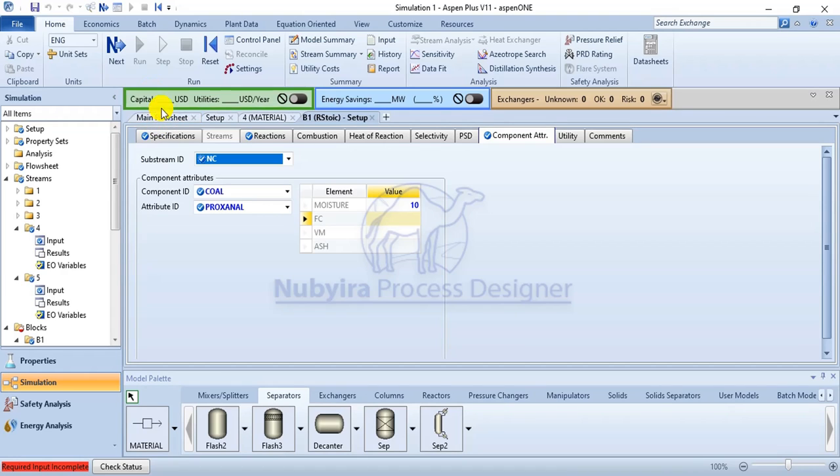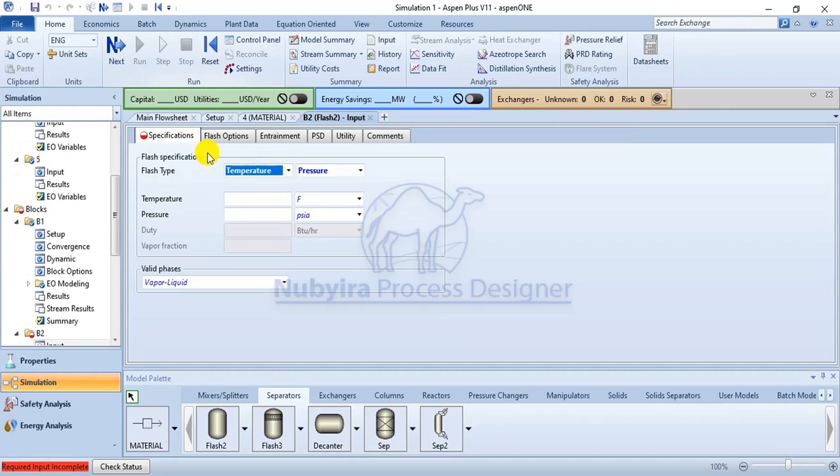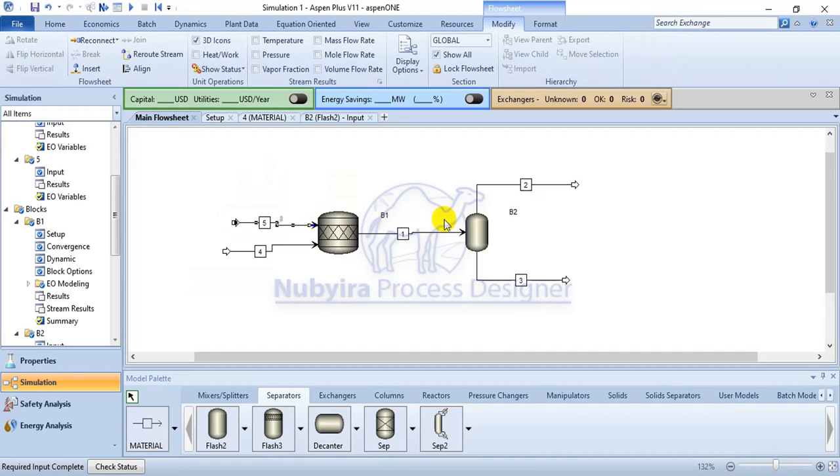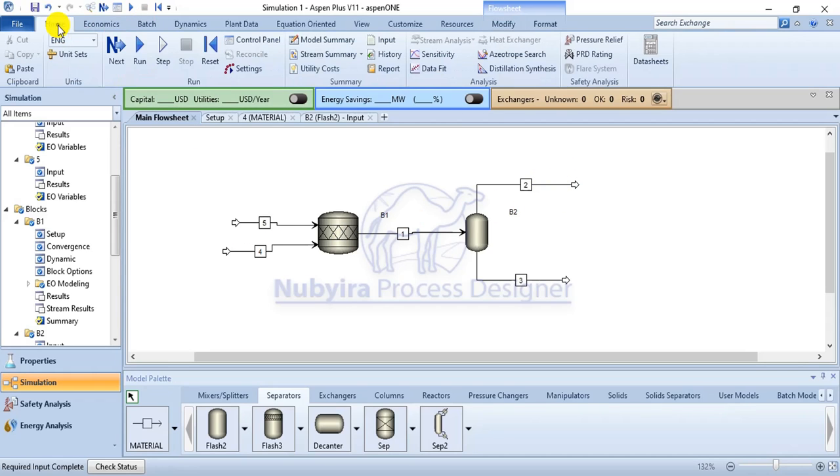I think the next thing is you click next, you take the next block. So this one is there too. You pick duty because we don't want to specify. You can use sweep proportion too, so it's 0. So this one is now also 0. So I think everything is now done in the process. We can now run our first simulation in Aspen Plus. So these are our dryer, these are our exhaust. So let me run.